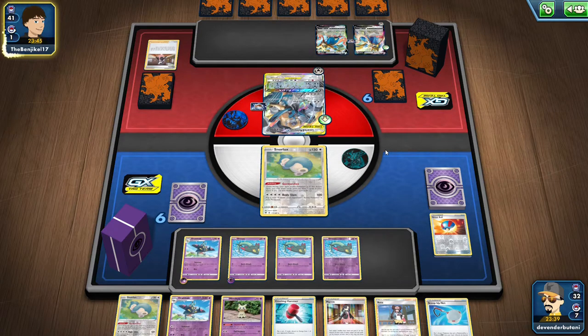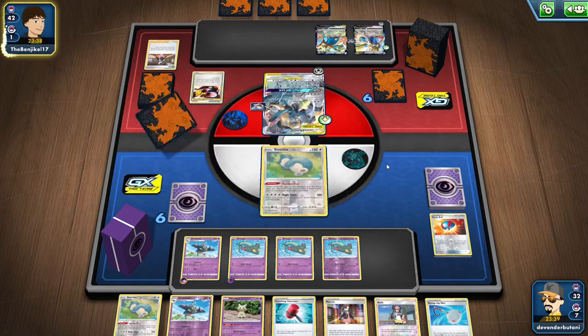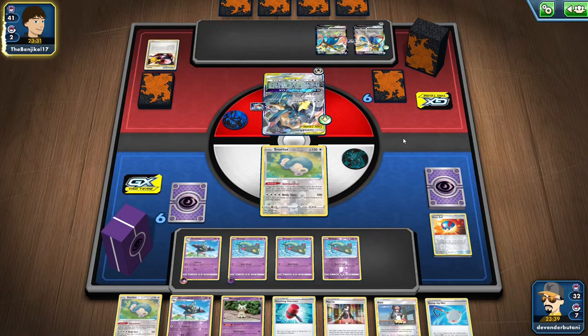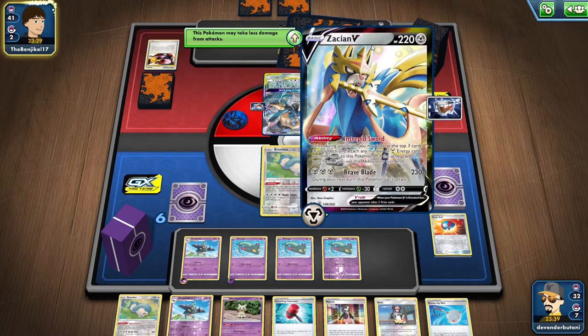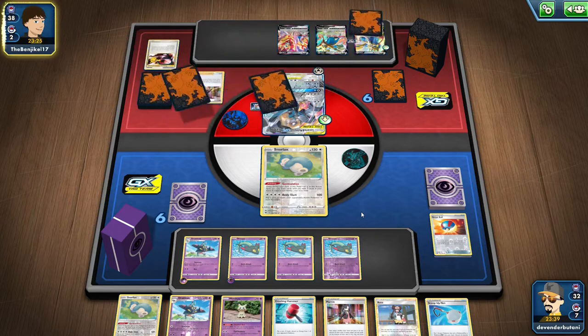And this was a really long match, he was taking a long time. So he's gonna Pokecom away the Bronzor, and what's he gonna grab from that? Let's see, he's gonna grab himself Zamazenta. So he's filling his bench with Zacian and Zamazenta, and he's gonna Marnie us again. This is the second Marnie he's using.